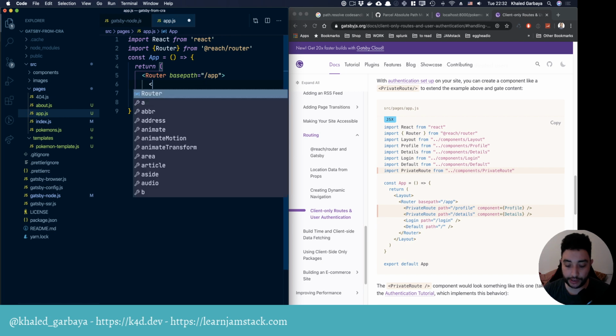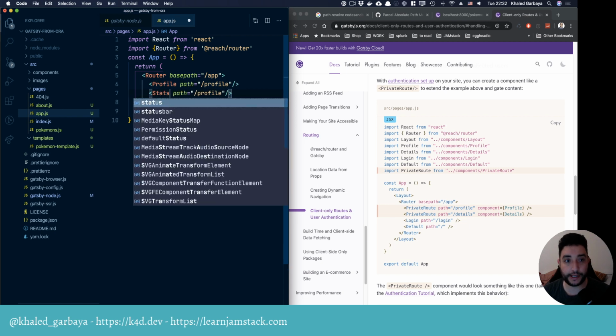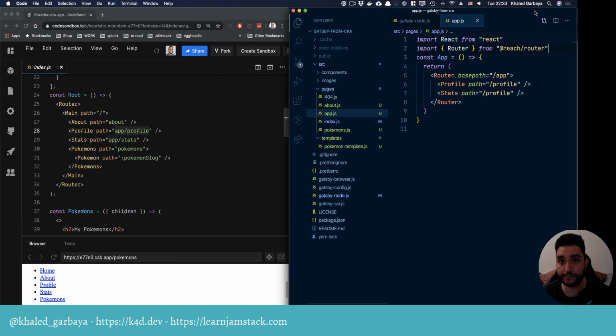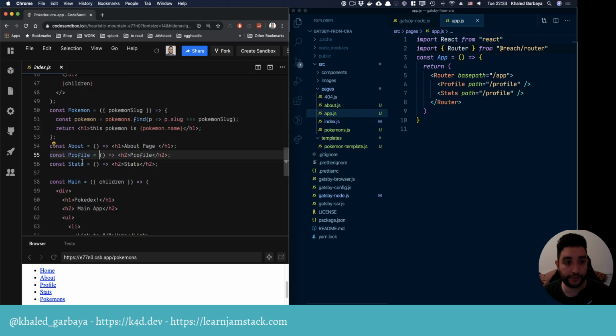So we would need maybe a profile component with a path of profile. So this will be app/profile. And probably we would need another one for stats. For now, let's go to our React app and look for profile here.